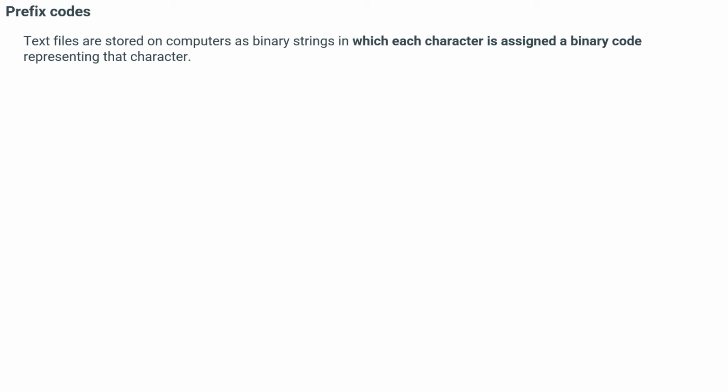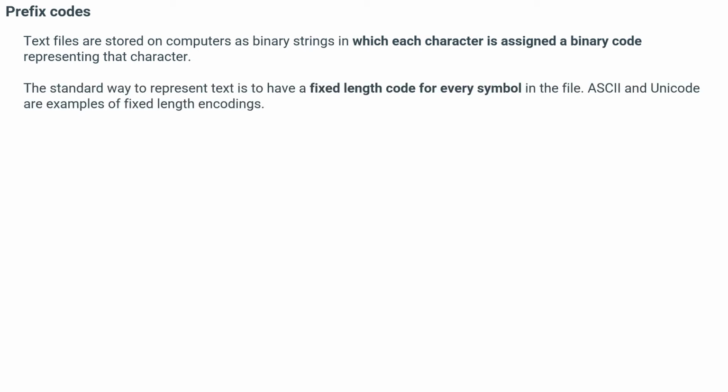So every character has its own binary code, and in general, the standard way is that each character has a fixed length for its binary string. So with ASCII and Unicode, every character would have the same length of binary string representing that character.